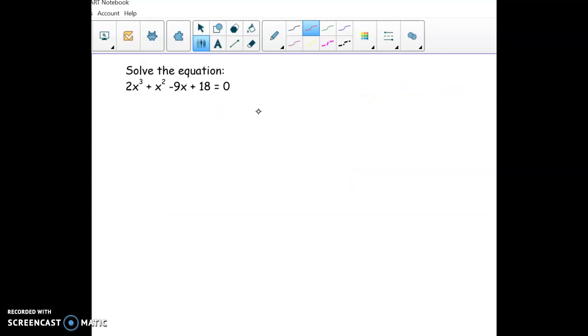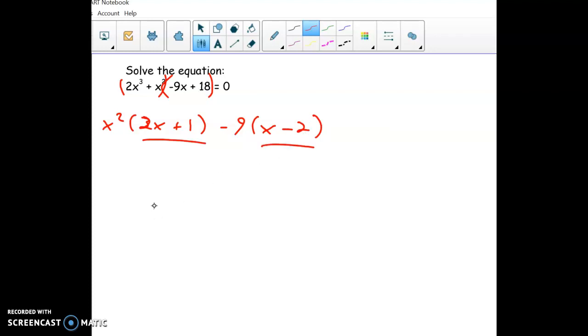All right, so first thing, again, copy this down, right? And you should be thinking, well, this has three answers. On the last test, when we had four terms like this, we grouped them and pulled out a GCF. So in this one, I pull out an x squared, leaving 2x plus 1, and pull out a negative 9 out of the back. They give me x and minus 2. Flip the signs there. But as you can see, these didn't match. So it turns out that that type of factoring, factor by grouping, isn't going to work on this question. So we're going to need a new method, which is what was on that previous slide.